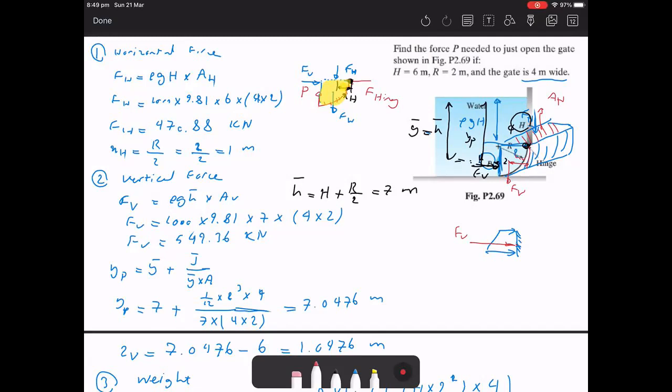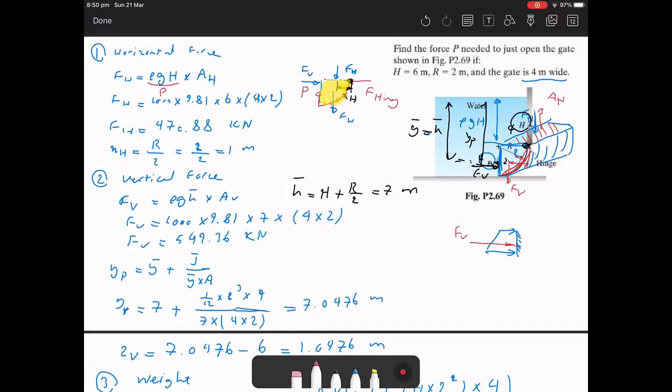For the horizontal force, we actually learned it's the pressure at that particular point times the area. The projected area, this is a quarter of a cylinder, and this is our gate, so the projected area simply will be a rectangle. So AH is 4 times 2. The pressure at this point can be easily found knowing the height of the water, which is about 6 meters. The location is actually acting at the center of this projected area. It means the distance from the location where the force acts to the hinge point will be about half of R.